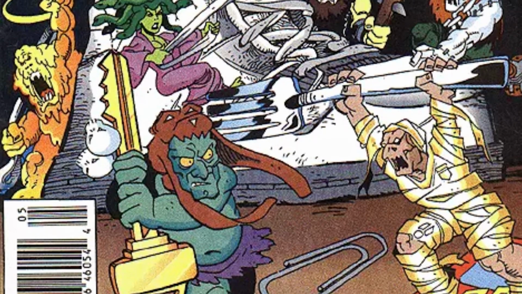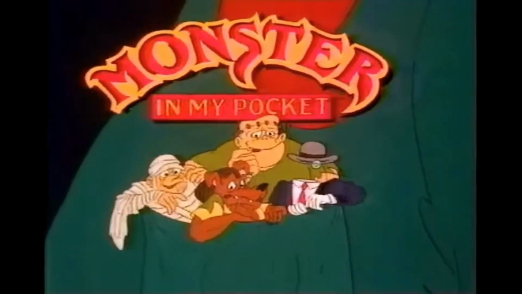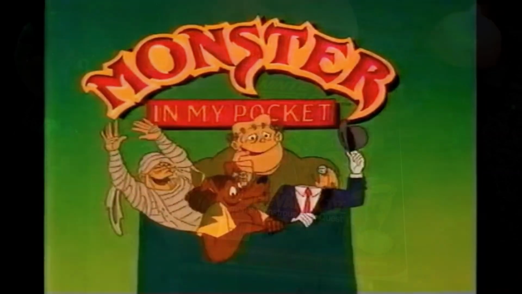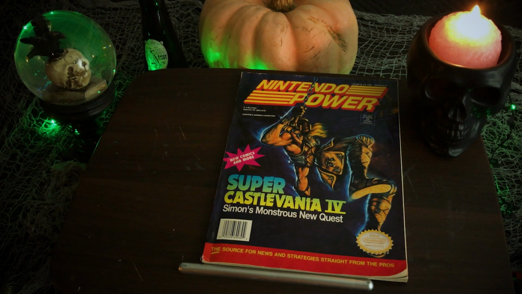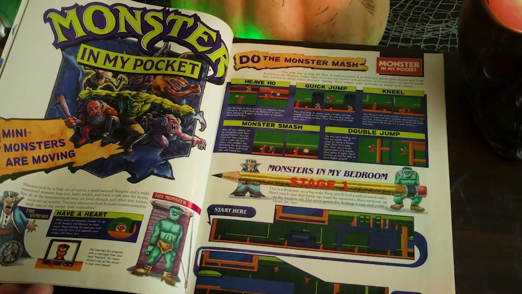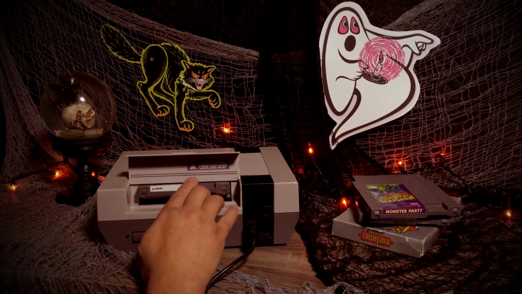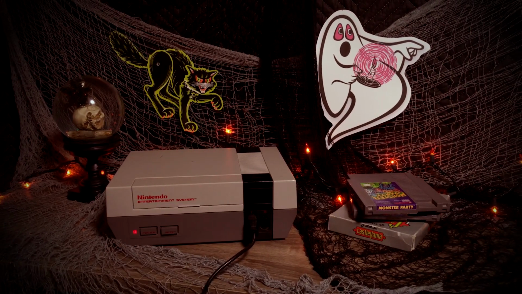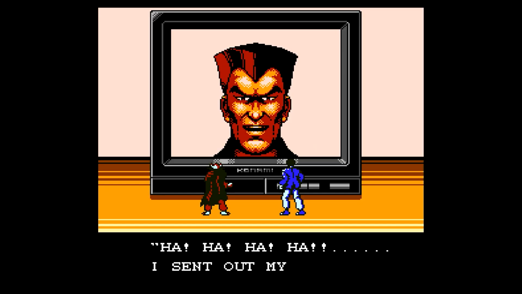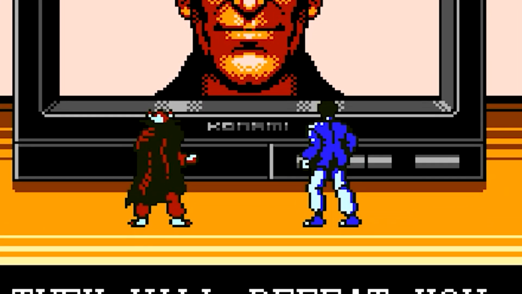Along with the toy line, there was a short-lived comic book series, which I never read, and it also had an animated Halloween special, which I never saw. However, thanks to Nintendo Power, I was fully aware when the franchise made its way to the NES, in the form of an action platformer developed by Konami. Now, not having read the comics or watched the cartoon, I can neither confirm nor deny whether the game's story follows any kind of established lore. All I can say for sure is that I want that Konami TV.